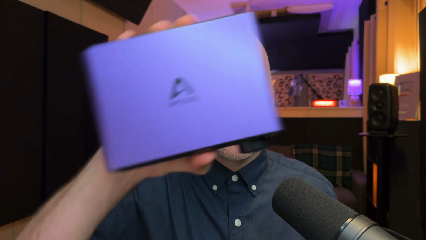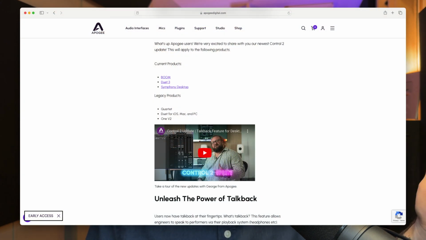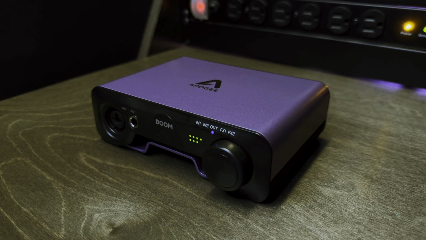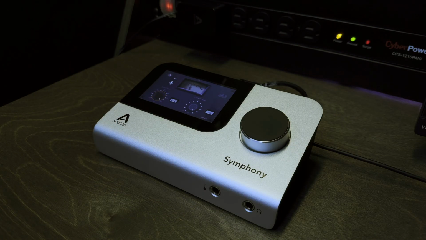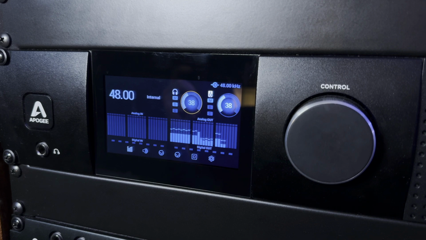Pro. Today, I have the very special privilege of sharing with you a brand new product update to a variety of different products from my very good friends at Apogee. Over here at WideLogicProRules, I am a huge fan of Apogee products, and I've reviewed several of their interfaces over the years. And today's product update actually piggybacks off a product update from a couple weeks ago. And it covers a wide range of their interfaces from USB devices like Boom, Duet, and Symphony Desktop. Or if you own the flagship Symphony I/O Mark II, well, this update's for you.